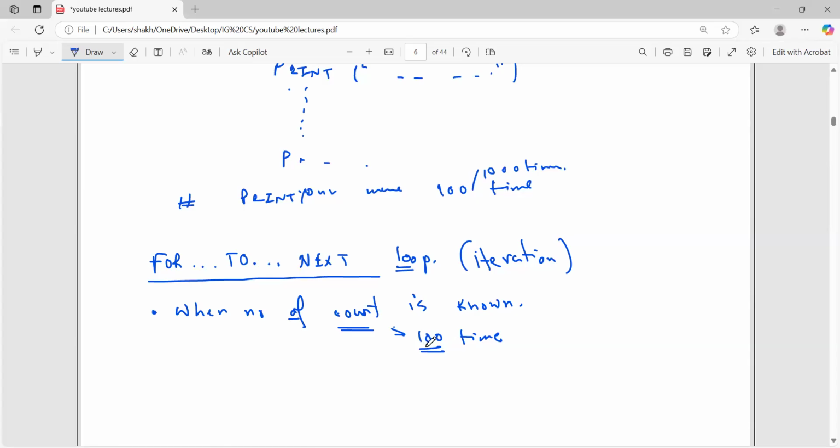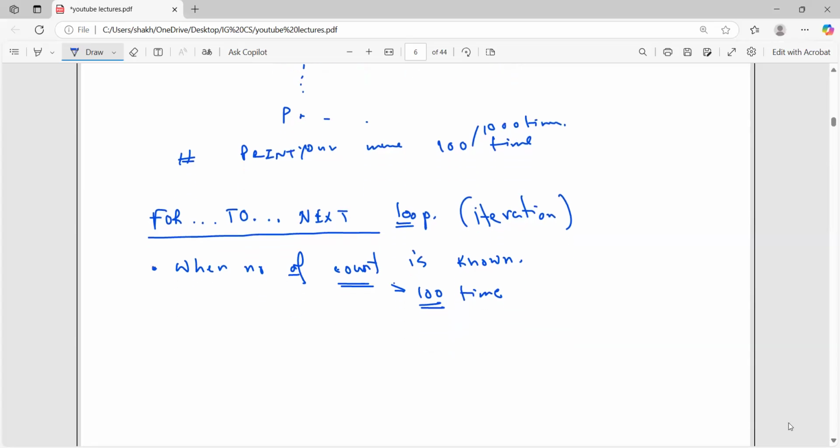When we know from the question, for example input 10 numbers, the loop will go till 10. Input 20 numbers, then it will go till 20. 100 numbers, it will go till 100. Good.